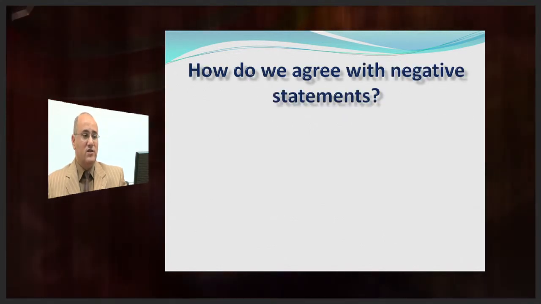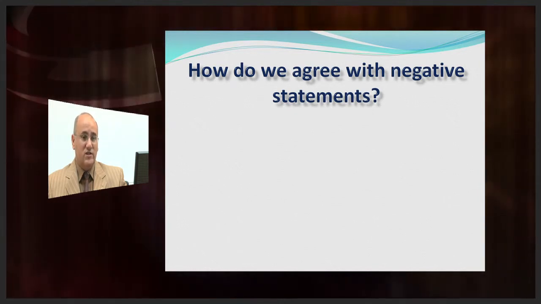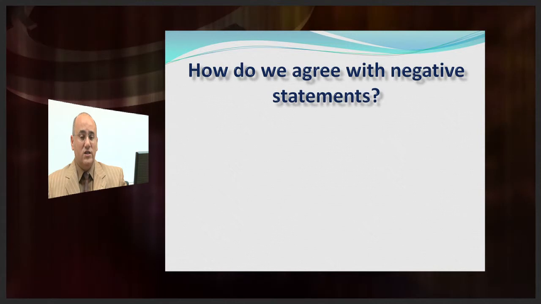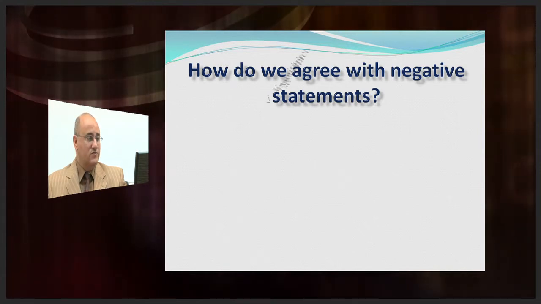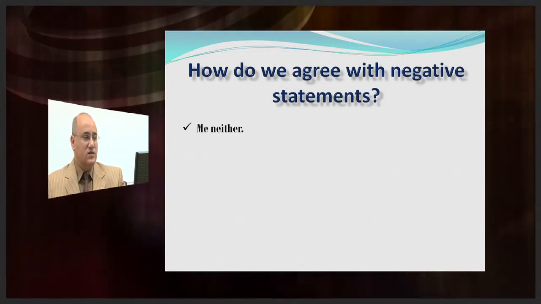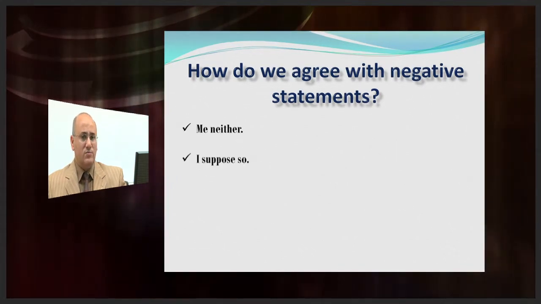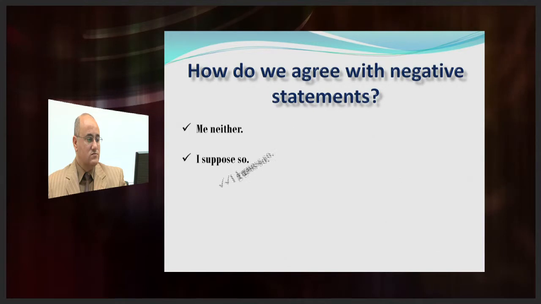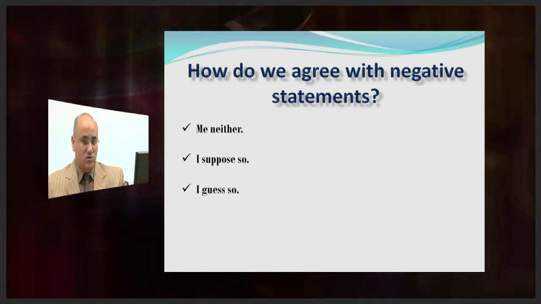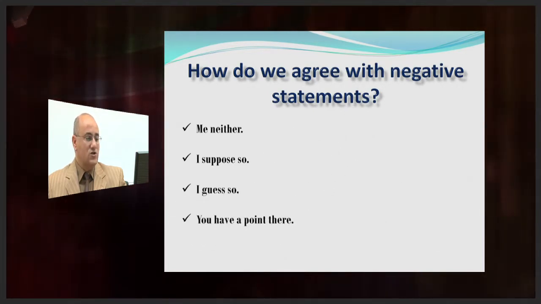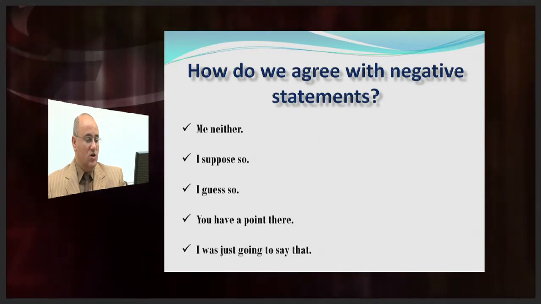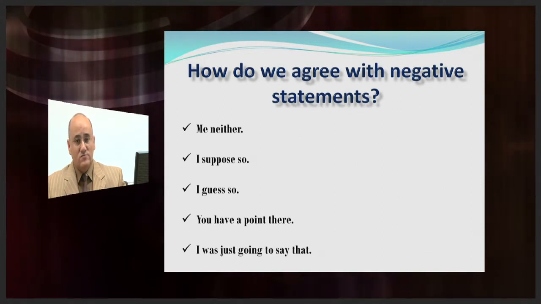How do we agree with negative statements? If somebody gives you a negative statement and you want to agree with it, how can we? You can say, me neither. I suppose so. I guess so. You have a point there. Or you can say, I was just going to say that.